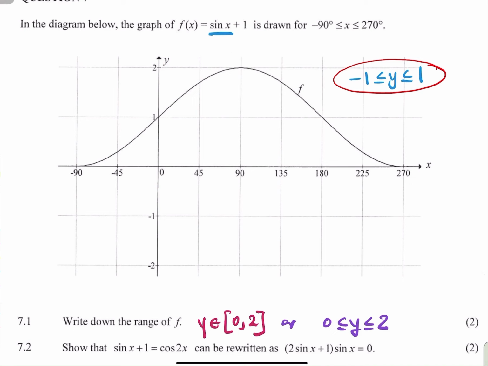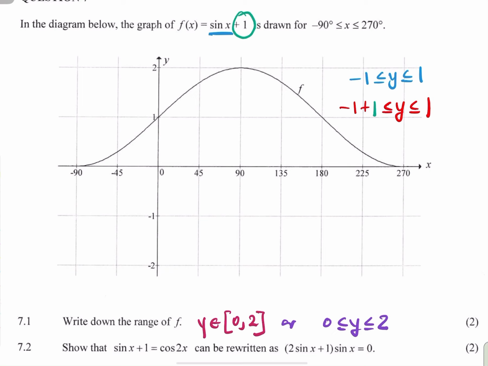So I'm going to say that this is negative 1 plus this 1 here, and that is 0. And then I'm just going to write y in between. I still have my 1 there, so this is 1. I'm going to add this 1 both sides. Now, if you look at it nicely, you see that you're going to get a 0 there. So this is going to be 0 in between y, and then 1 plus 1 is clear that it's positive 2. So this is another way of working your range.